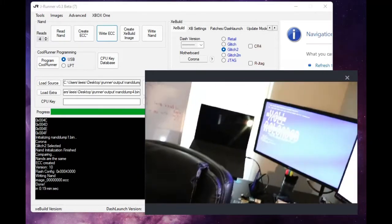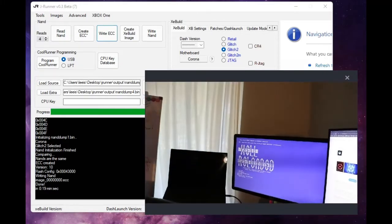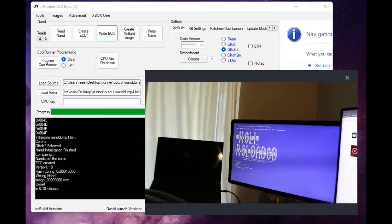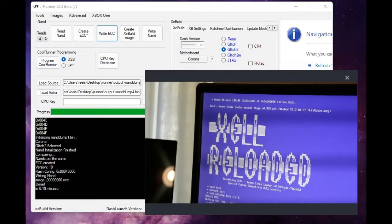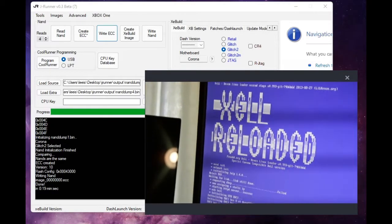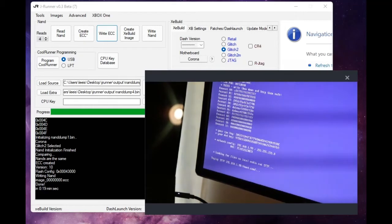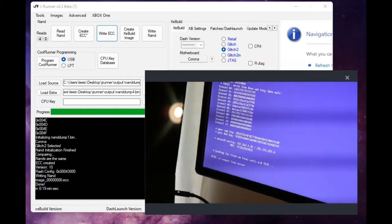And as you can see, we are now booting into Zell. And Perfect Zell has successfully read our CPU and DVD keys. He's read all the fuses that have been burnt out for updates, and it looks like this has been a success.